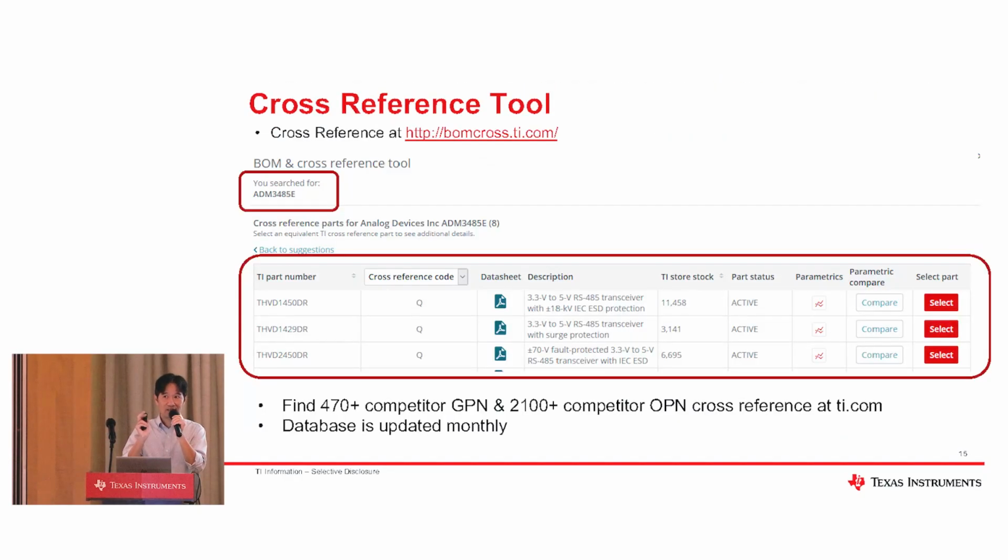Okay, so those are the tools to support you when you work with TI RS485. But in case you are not using TI RS485 yet, and you are using a different supplier's RS485 and want to know which TI RS485 product can work for you, you can use this kind of cross-reference tool. You just need to enter the part number of the device that you are using, and then TI will provide you with the list of alternative options.